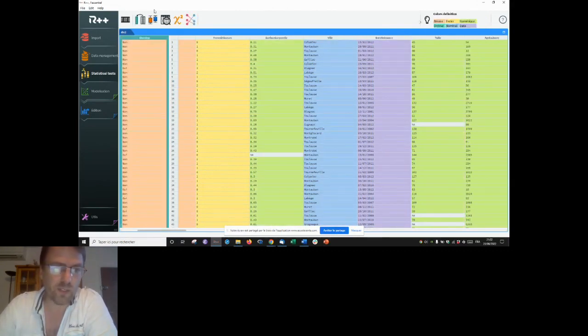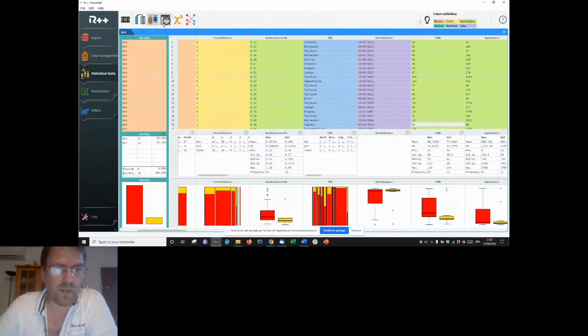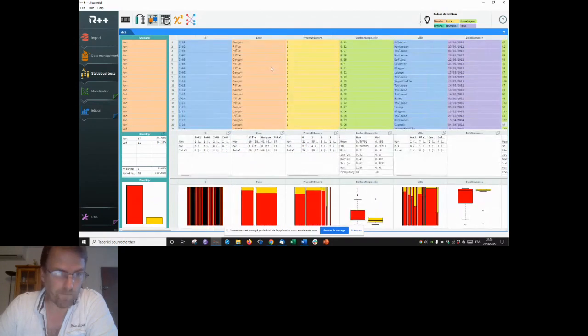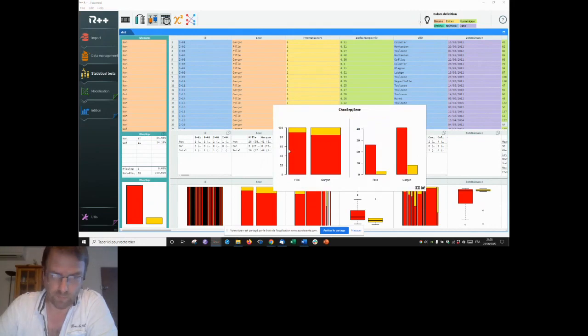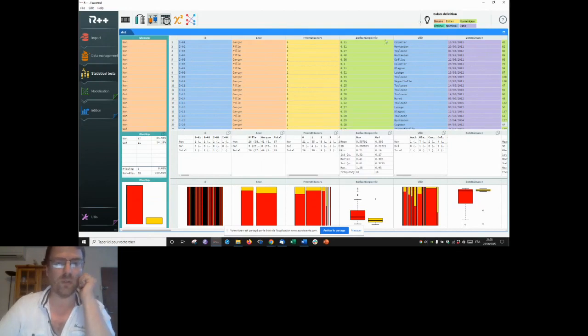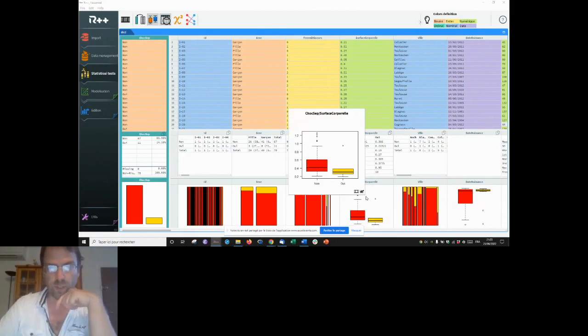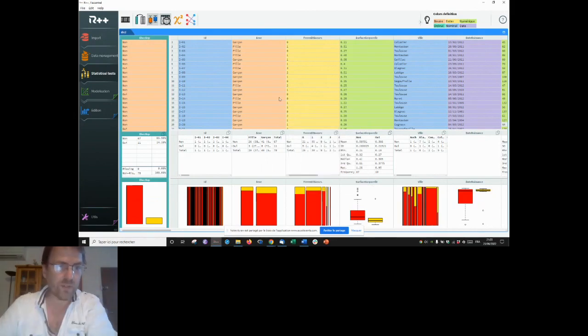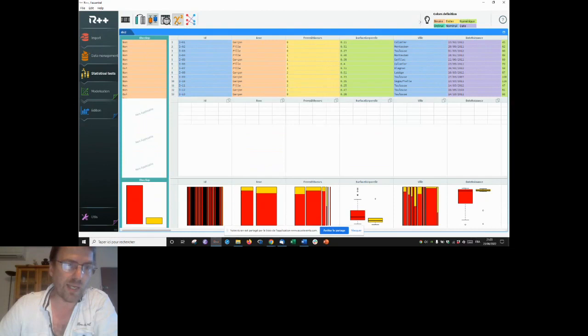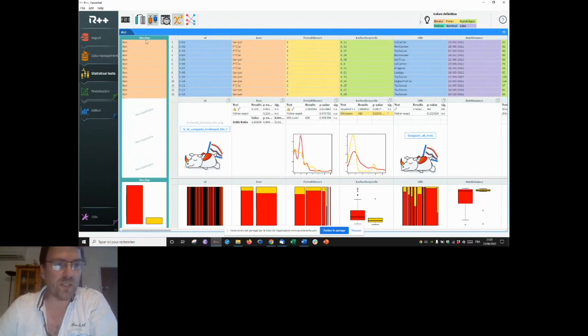I click on shock septic, and then everything I will do will be relative to shock septic. So here I have graphical display, here I have summary. I will get the graphical display of, for example, sex versus shock septic. Here are the two plots, and for shock septic versus numerical variable, I get the box plot. And then for the statistical test, I just click here and it computes all the statistical tests with shock septic.